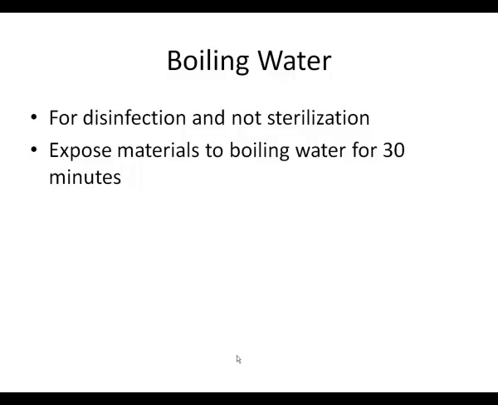Boiling water is a good disinfectant, but it does not sterilize. It will not kill any endospores. Essentially, what you do is you bring your water to a boil, you immerse your material, whatever it is you're going to try and disinfect, for 30 minutes, and then once it's brought out, it can cool down and it can be used and will be safe and disinfected.